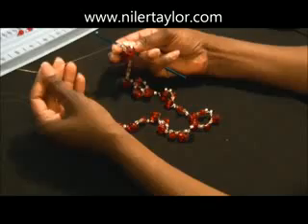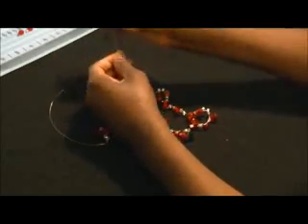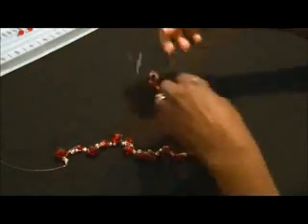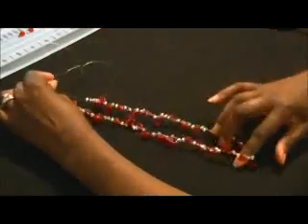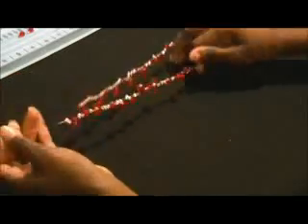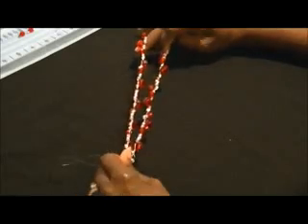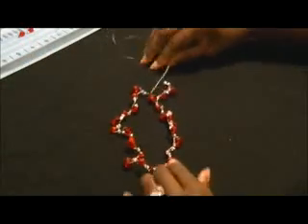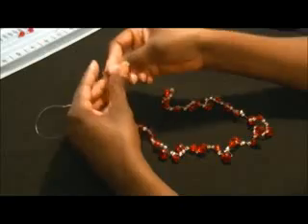Now we've got all the necklace done all the way to the end. I'm going to take my crochet hook and pull it out so that it stays together. As you notice, it's got that little curly action going on — I love the fact that this necklace has taken on its own character. See how you can stretch it? The beading wire is so flexible that you can stretch it out nice and straight, but watch when I let it go — it just takes on a different shape all to itself. When you've got it on, it has a lot of character, and that's what makes it so different.